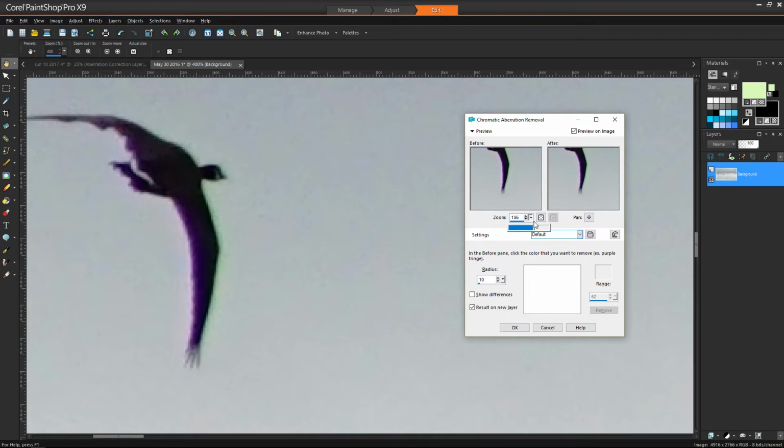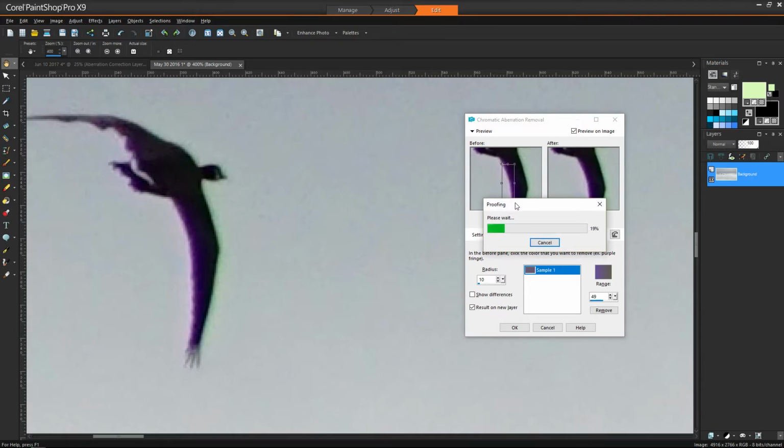You can zoom in if you want to make it a little bit bigger to view. Okay, and we make our first selection on this side of the wing here. Now if we look over here to our main image, we can see there's still some purple up here in the top of the wing.